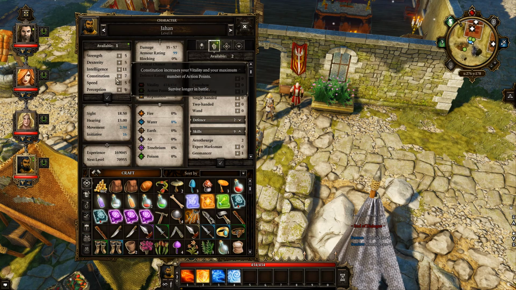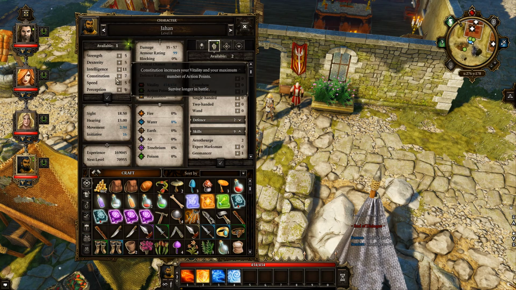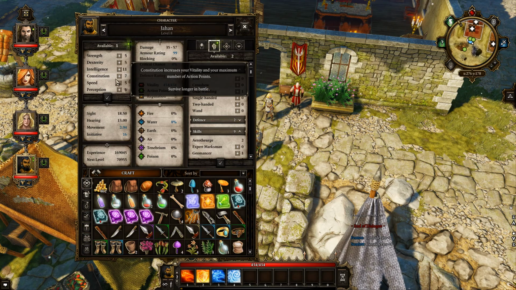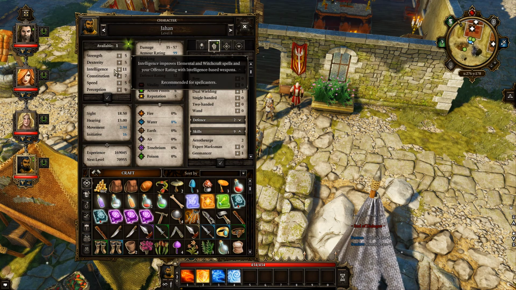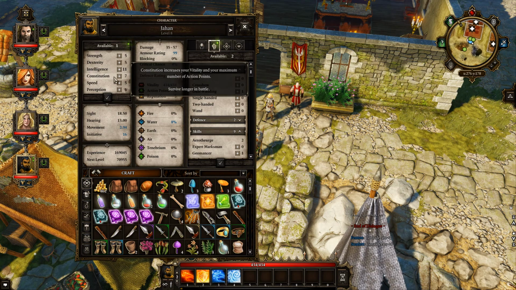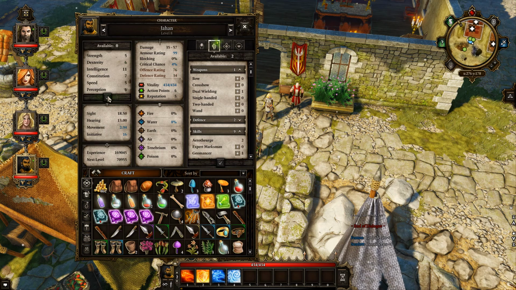I'm going to go ahead and get dexterity, so this way Jahan can start using some nice daggers and armor. Eventually we'll hopefully get dexterity to 11. And then the third skill I'll pick then, or I should say attribute. So let's select the skill I want to select.